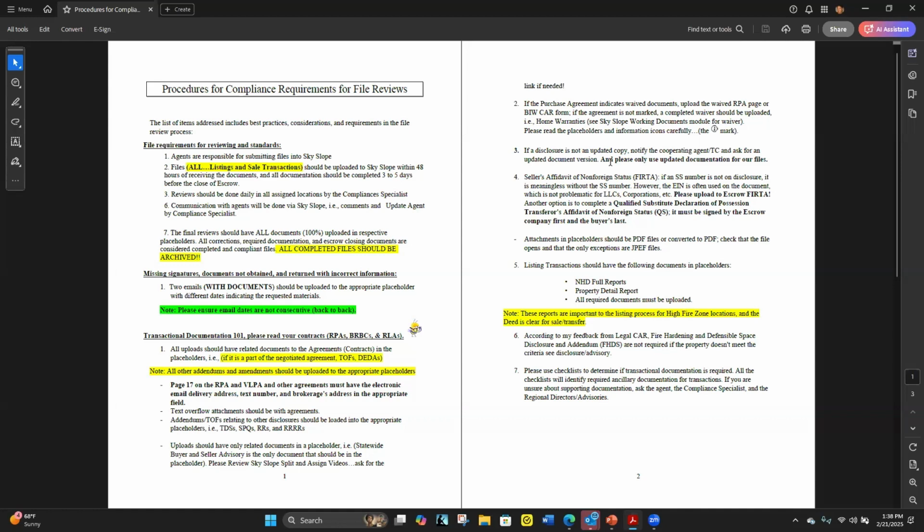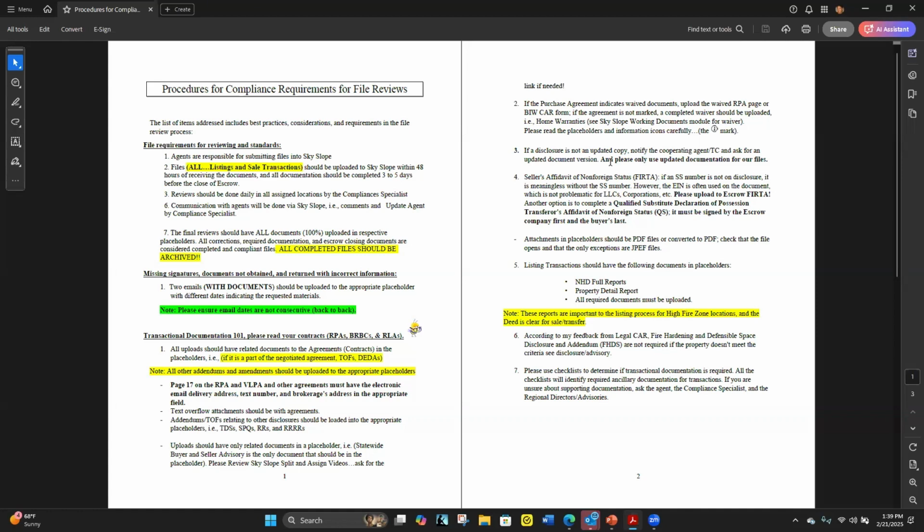So do not upload a QS that's signed by a buyer that has not been signed and completed by an escrow company. The types of attachments that belong in these files: PDF files. That's all I'm taking is PDF. The Word, the doc file extensions, and anything else, not acceptable. The amount of work that we have to do reviews is astronomical now that we have such a wide geography to review the various branches.